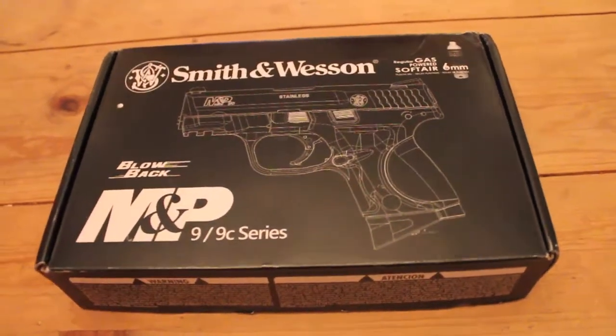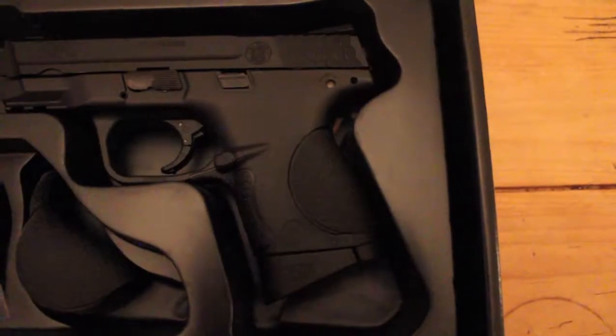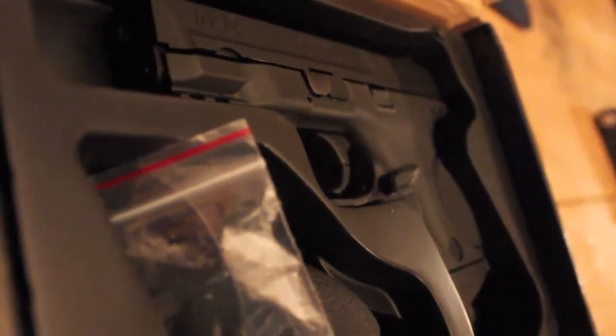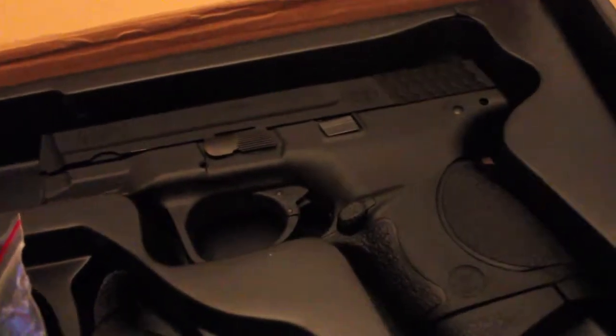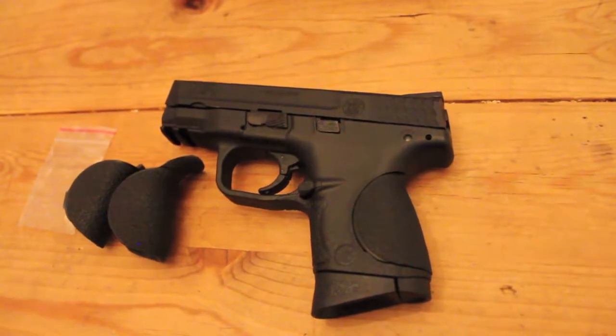Today, I will be looking at the VFC M&P9c, OEM device cyber gun. Upon opening the box, you will discover the handgun, two extra backstraps, and a small bag of parts. Some assembly is required, such as the white dot sights, backstrap of your choosing, and serial plate number. It is also important to mention the orange tip threads off easily.